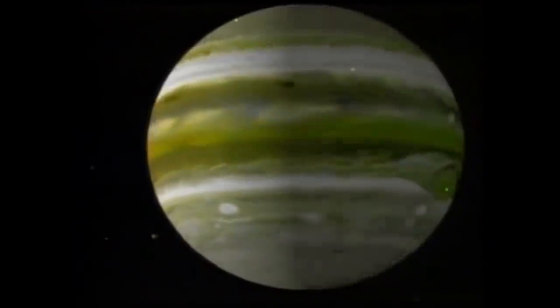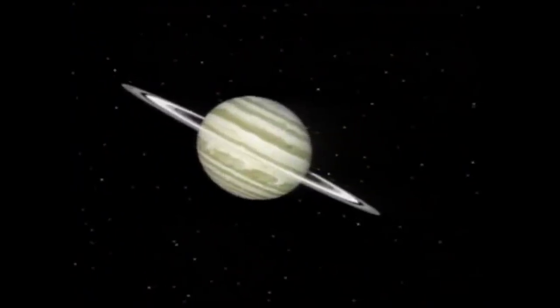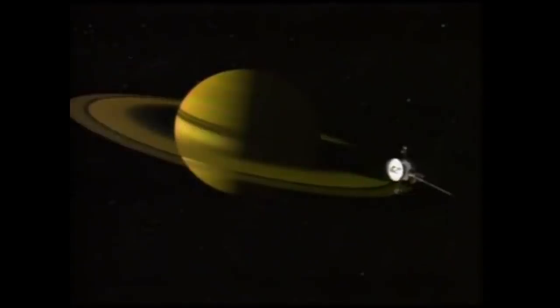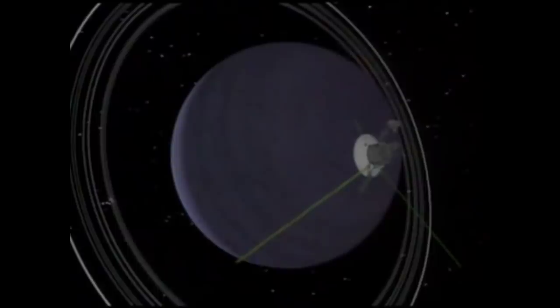In 1977, the program was renamed Voyager. The probes would visit Jupiter — which had already been visited by Pioneer 10 and 11 — and Saturn, which had been visited by Pioneer 11. The mission would also allow a flyby investigation of Saturn's largest moon, Titan. Voyager 1 would be optimized for a visit to Titan, although there was an alternative option to visit Pluto instead. Titan, after being photographed by Pioneer 11, seemed more interesting. The second spacecraft, Voyager 2, would have options: fly by Jupiter and Saturn, but could then continue to Uranus and Neptune.